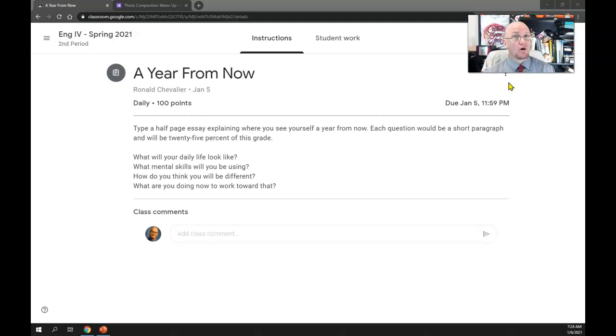If it's a Google form, once you submit, it submits. But go back and check Classroom and make sure that it marks it as submitted. I'll get it from the form, but Classroom doesn't always know that this form's been submitted. So the last thing is, please email me. Email me if you have any questions. Email me if you have any concerns. I am happy to interact with you and help you find whatever you need to find to get your work done and to be successful. Let's have a great semester.